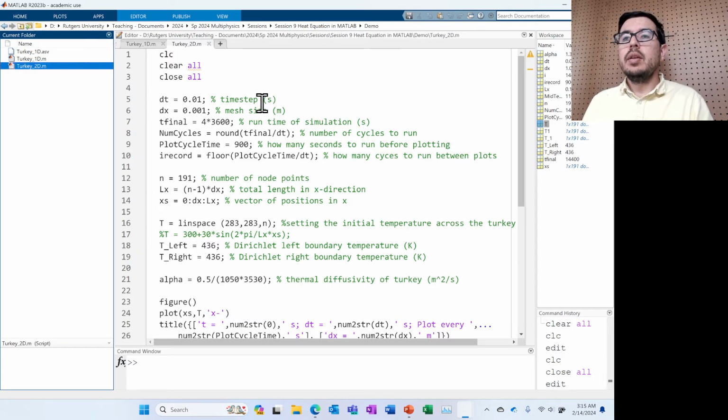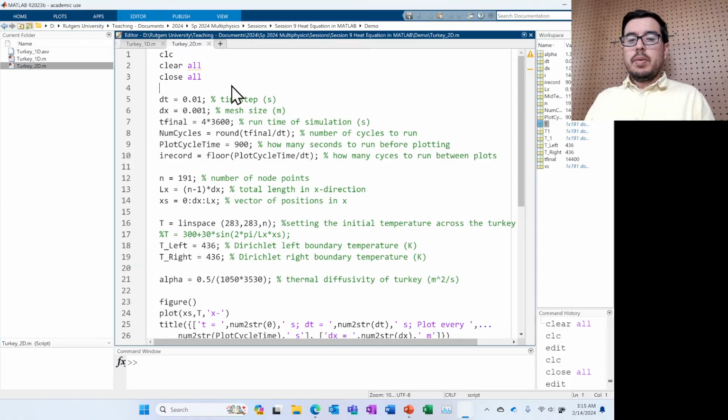So for the 2D problem, we can go ahead and use the same time step and the same final time. The dx, we're going to make a little bit bigger so it's not so computationally intensive, because now we have the grid going in 2 directions. We have a 2D grid. We can still plot every 900 seconds.